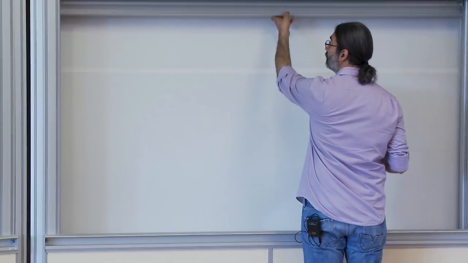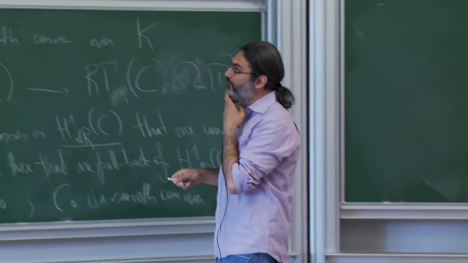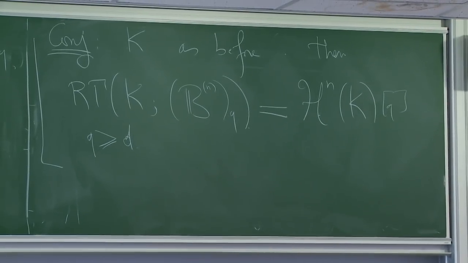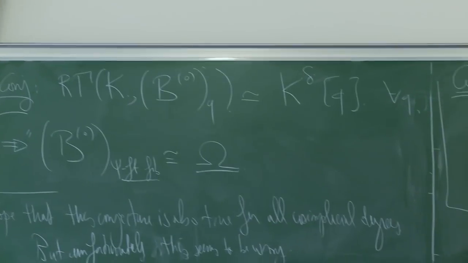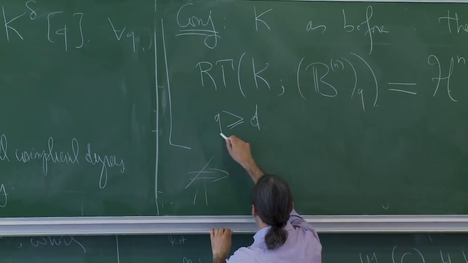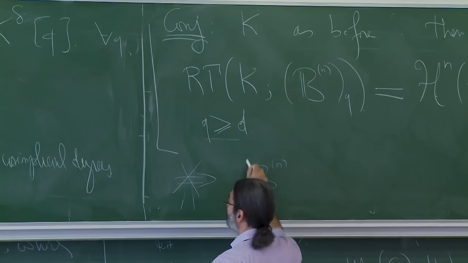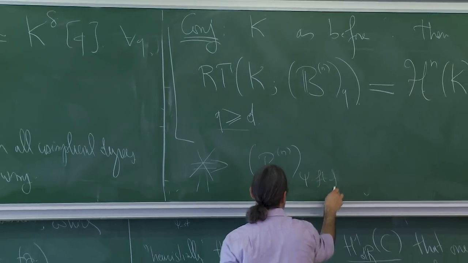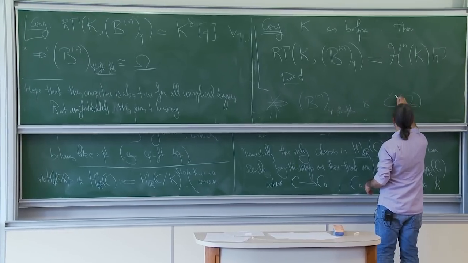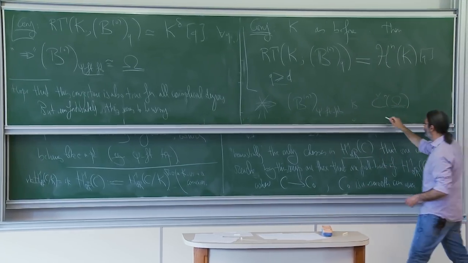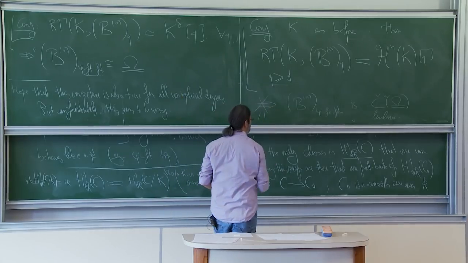So unfortunately, this conjecture, which I think is not too difficult, would not suffice to get a similar implication like this. I don't know, yeah, this is not sufficient, because this assumption does not imply that this is level-wise an omega spectrum. Okay, so this would be sufficient here, but yeah, we get a problem.